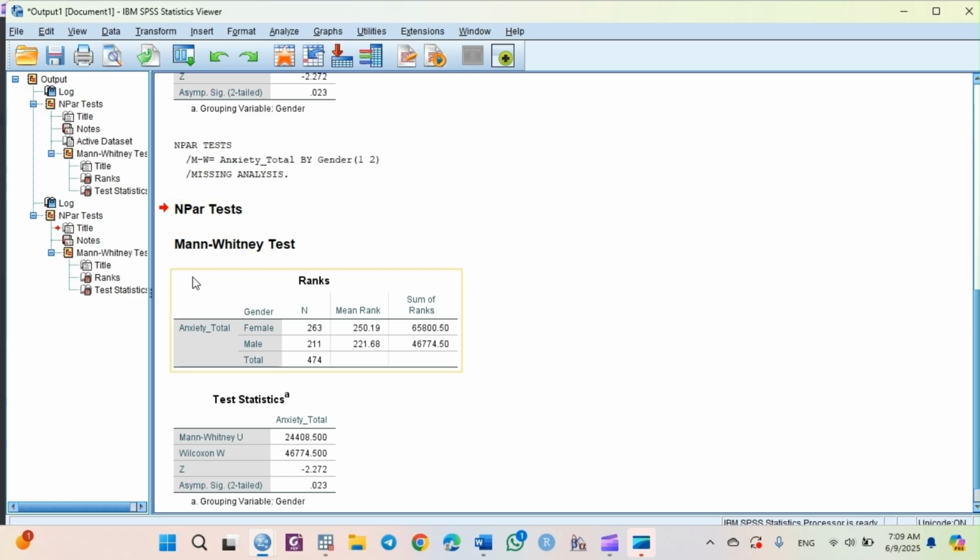Here it shows a nonparametric test is conducted. The test is the Mann-Whitney U test.